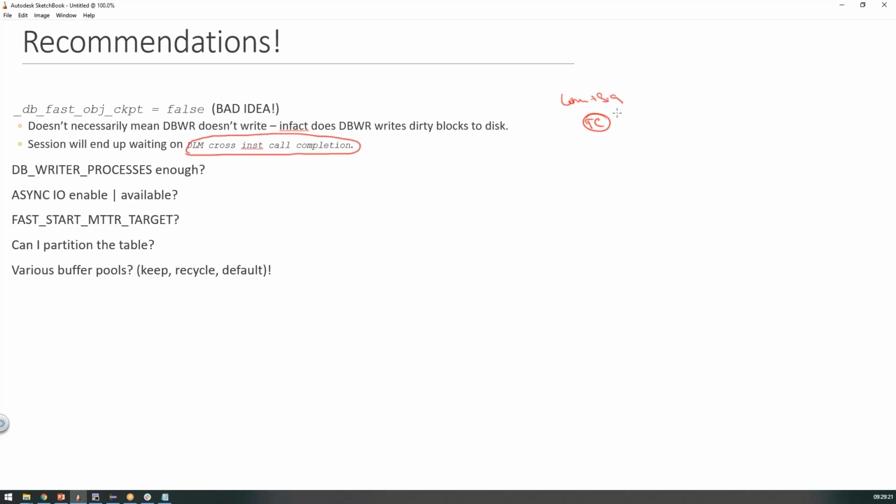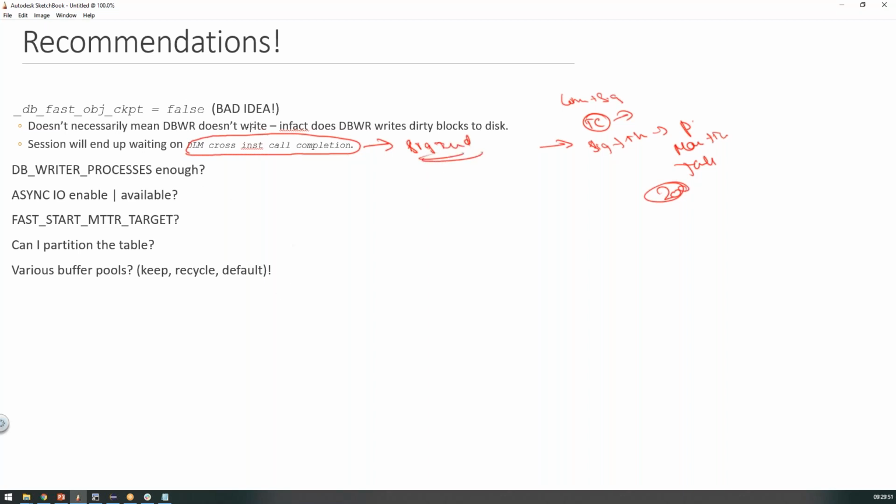Moreover, since we are looking at intricate things, these wait events are different: in the March PSU, things were different, and today we are working on the July PSU, the latest July 2020 PSU. So here we are looking at TC contention. You have to understand that you would end up waiting on this particular wait event even though the instance is a single instance environment.